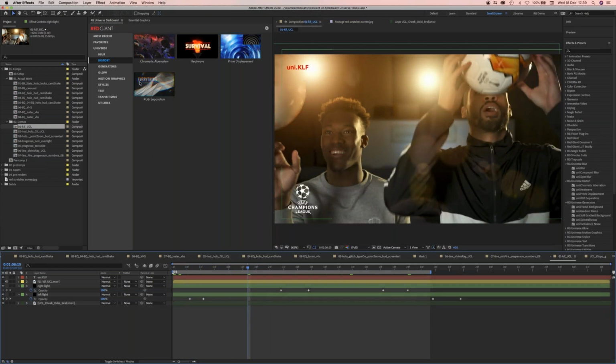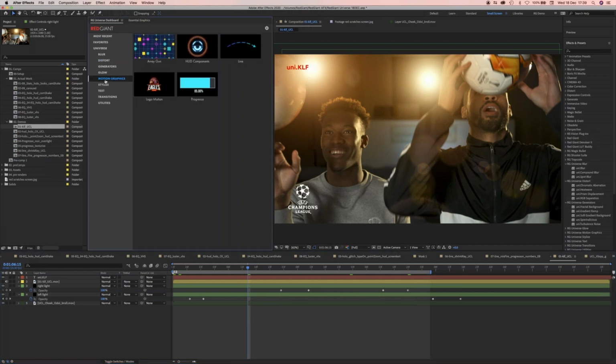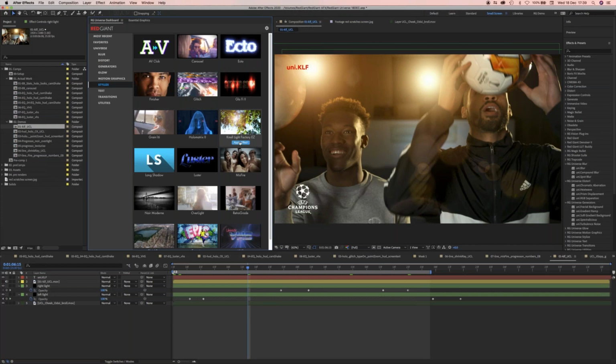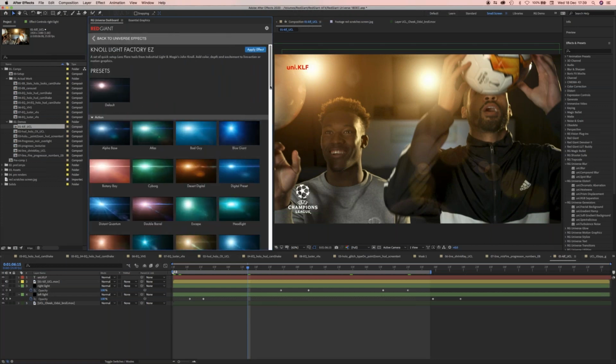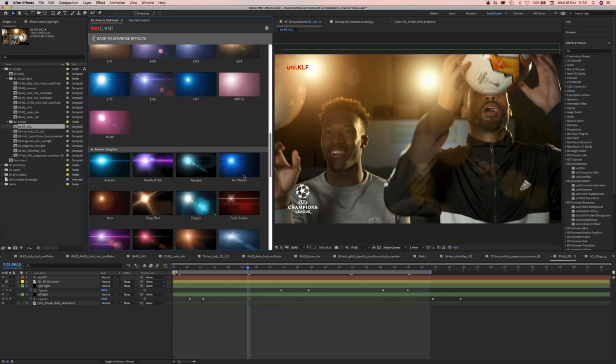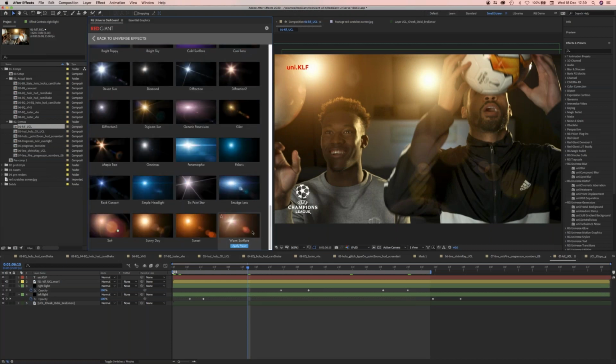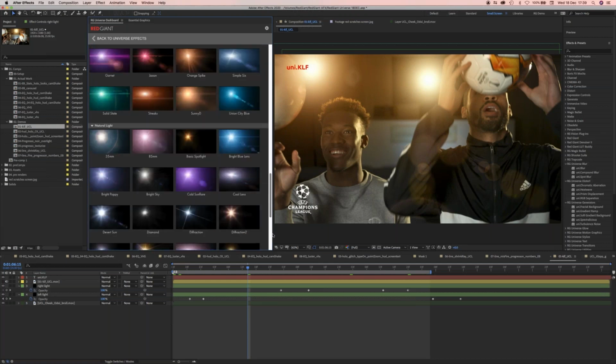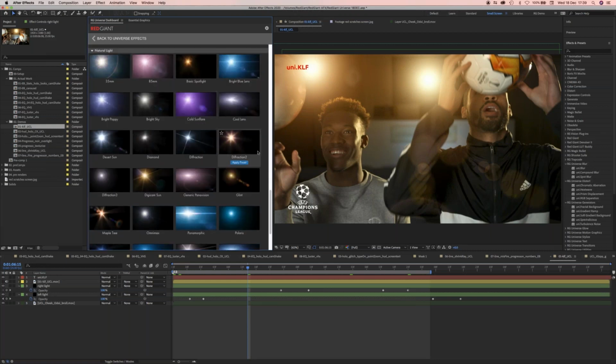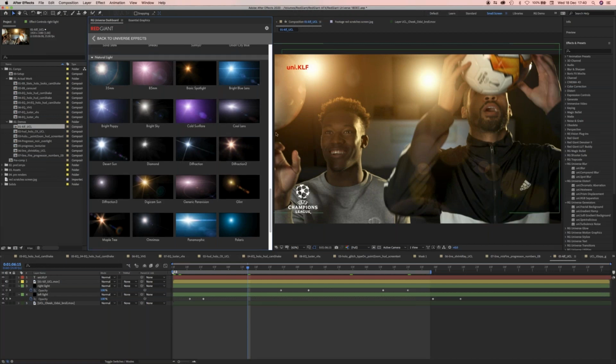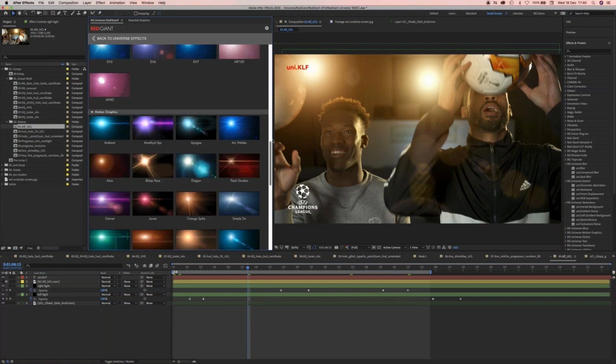So that's the null lens flare, which I can never find, the tools where they're hidden. Stylize, there we go: Null Light Factory rather than Lens Flare. And again, that comes with quite a range of lens flares, as you can see. My normal starting point is I always come here, I pick one that I like, and then I go and tweak a few little bits, change how strong they are to make sure they appear as much as I want them to appear. You can see a huge range of tools to start off with there, and then obviously you can customize all kinds of elements.